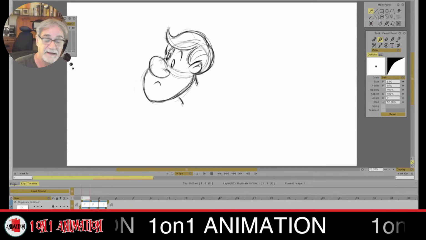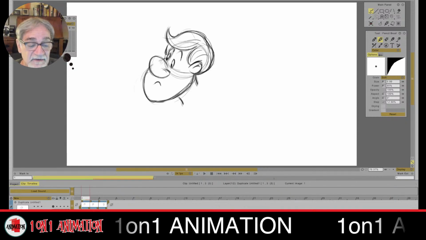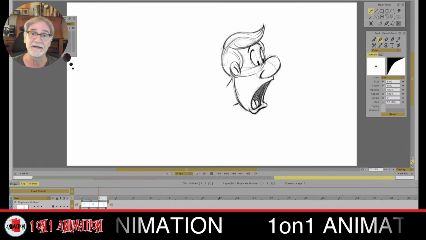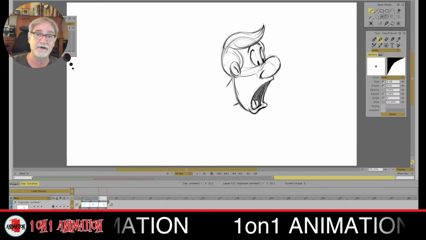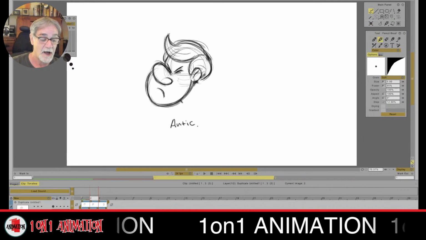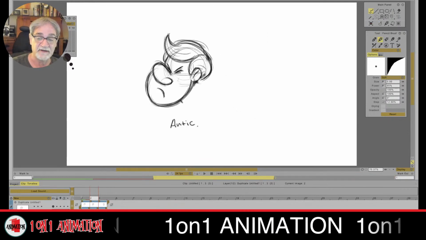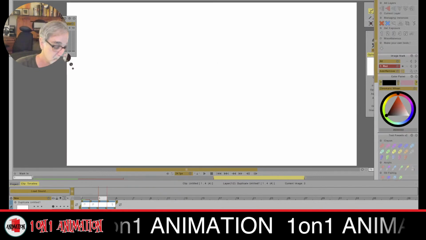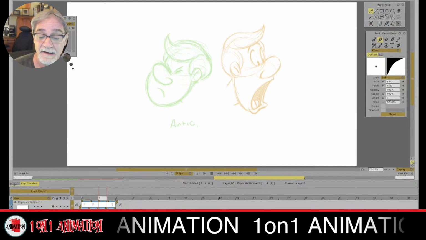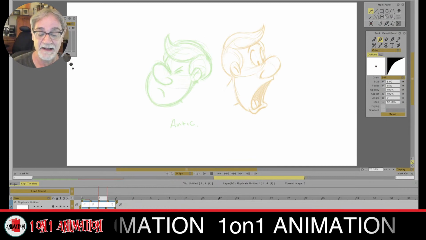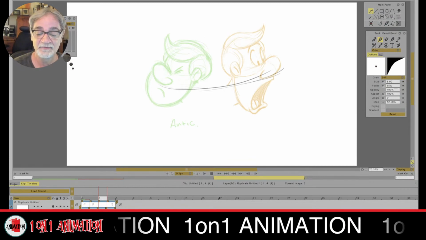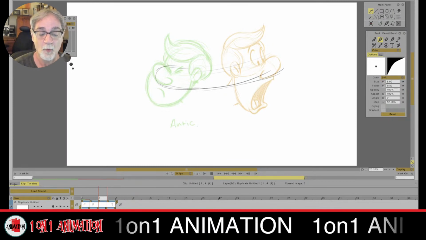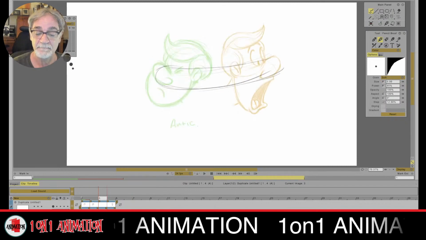So let's go back here. Now we got these same 3 poses right there. But what's the difference between what I just did with the stretch and squash and a smear? I'm going to come in to my antic here, put in another piece of paper, blank frame, and I'm going to put in a super smear. And you'll see what I mean. This is just from one shape to the other.